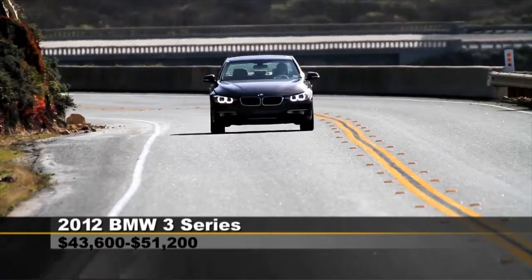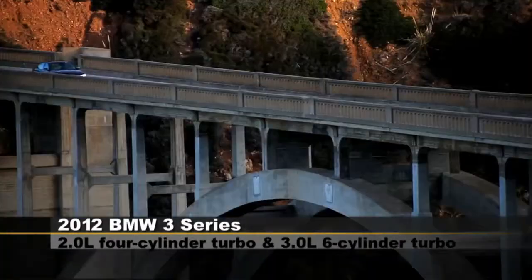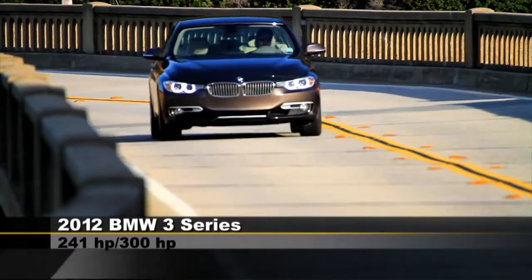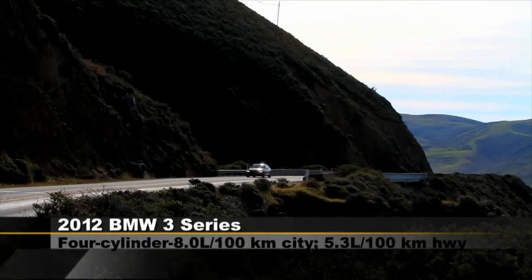The ride quality of this 3 Series is pretty good. Now, and you know, I mean, come on, of course it's going to be pretty good. I mean, this is the bread and butter of BMW: suspension tuning, steering tuning. I think you know what you will find is that the car overall feels very planted.